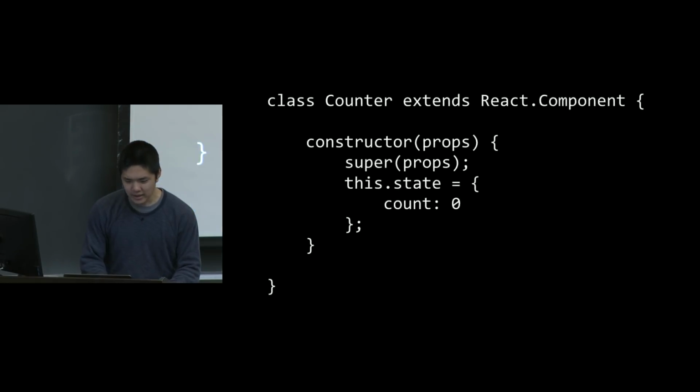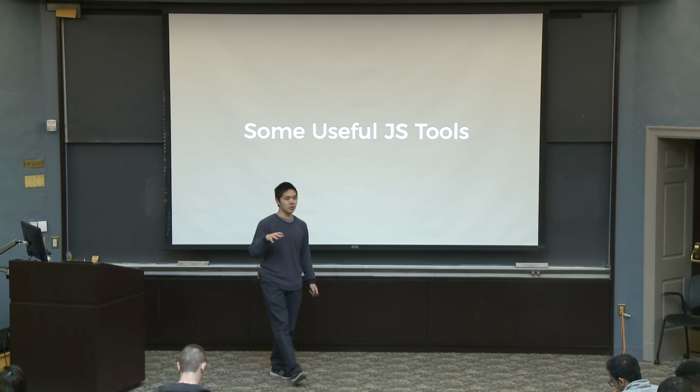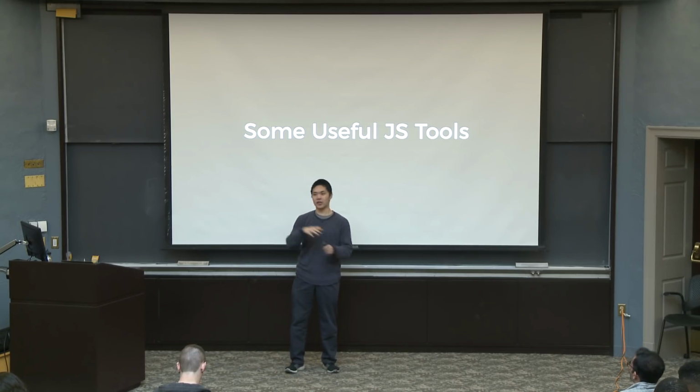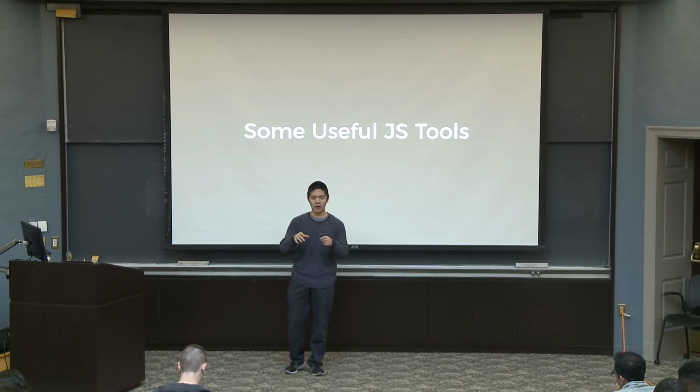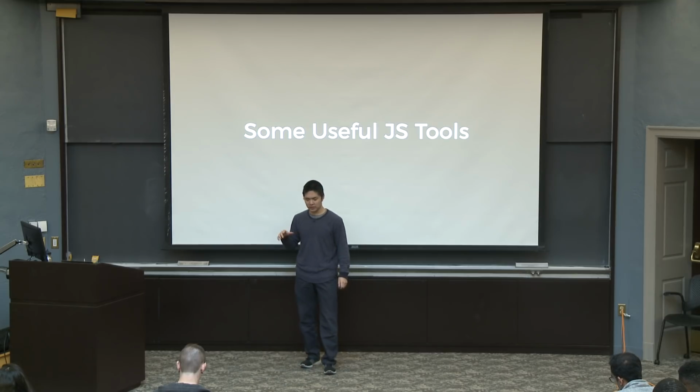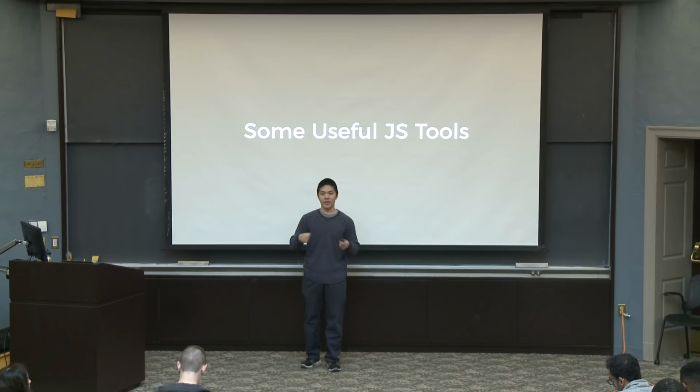In order to do that, there are a couple of useful JavaScript tips and tricks that you might want to take advantage of. Recall that when you have application state, you should never change state directly. You should never say this.state something equals something else in order to change the state directly. You should always be calling this.setState. But if you wanted to manipulate the state without changing the original state, you might want to create a copy of a list.